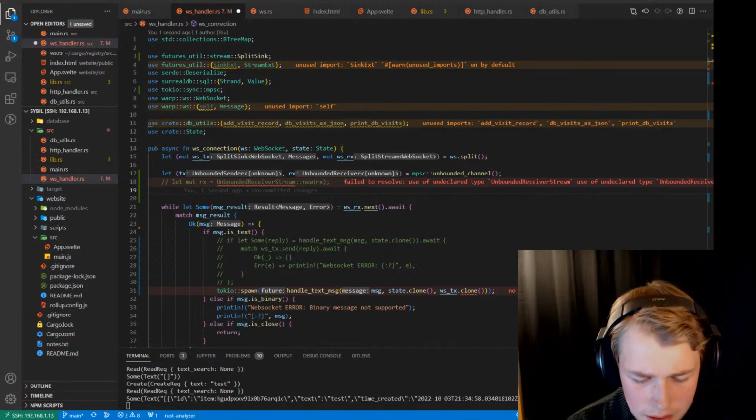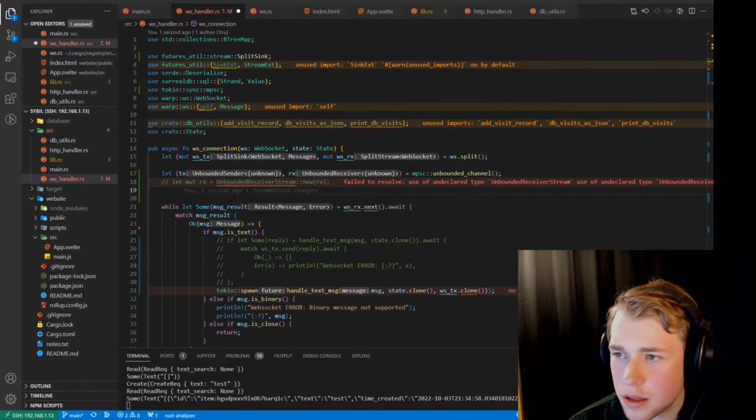What's the difference between spawn versus task spawn?